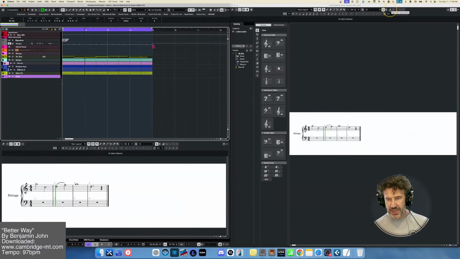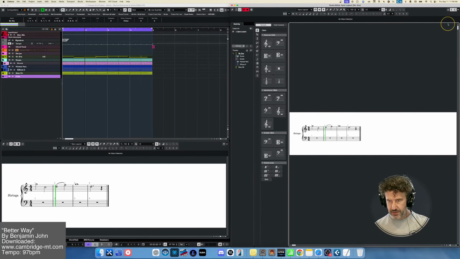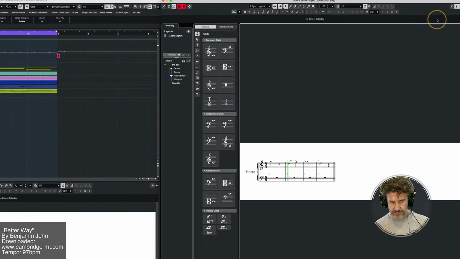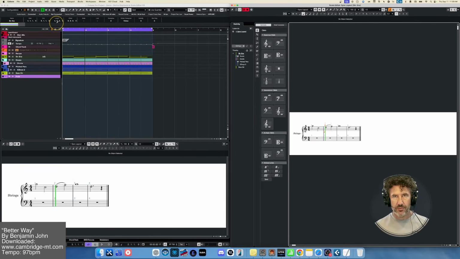Right there. And you can actually set up a button to do this. So I've got a button here that sets that up. And when I hit the button on my keyboard, let me just show you. When I hit the button on my keyboard, step input gets enabled. And how do I do that? How do I get that button to actually work?